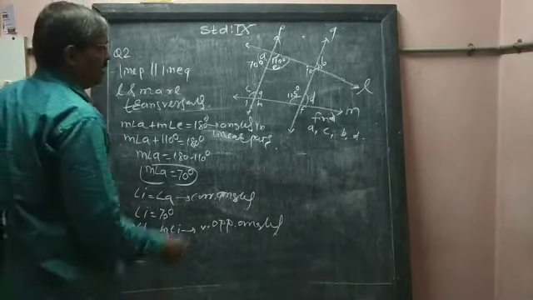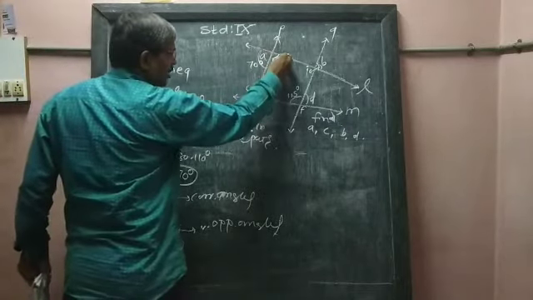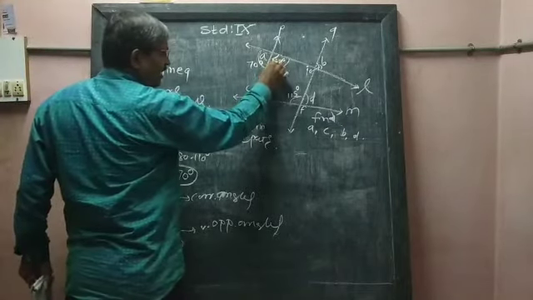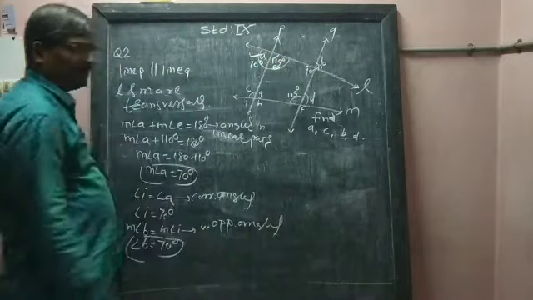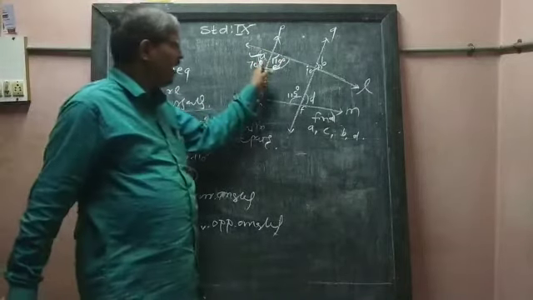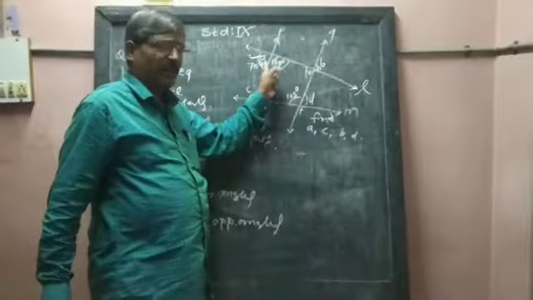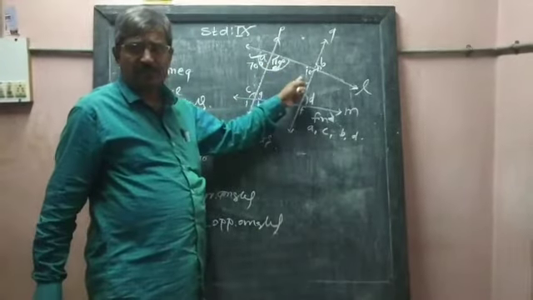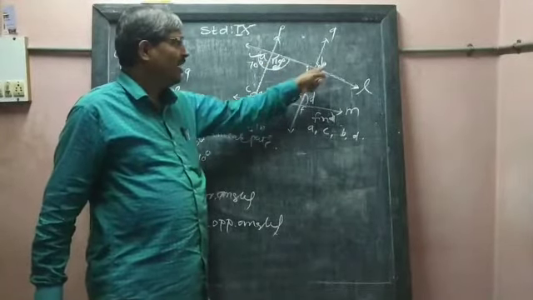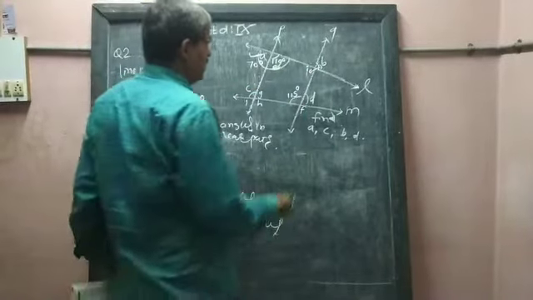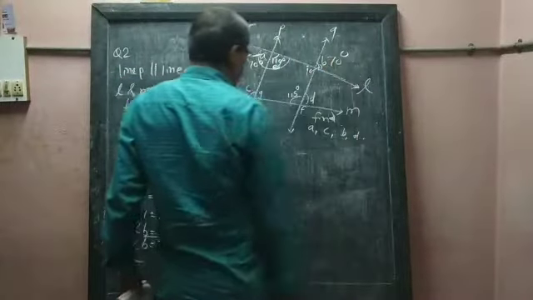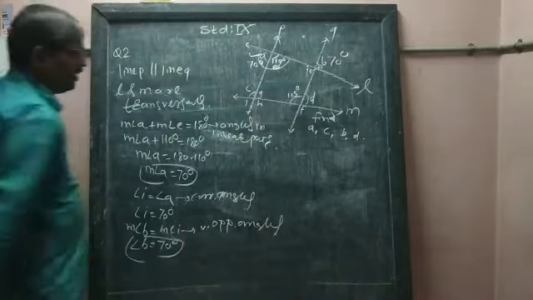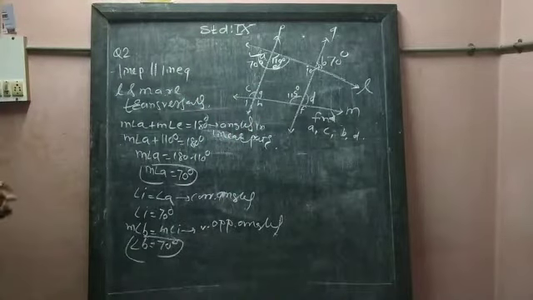Understand? How is that? A plus C, angles in linear pair. If one angle is 110, the required angle is 70 degrees. A and I are corresponding angles. This is 70, that's why this will come 70 degrees. And I is the opposite angle of B, so B comes 70 degrees. In a similar way, we can solve the next.